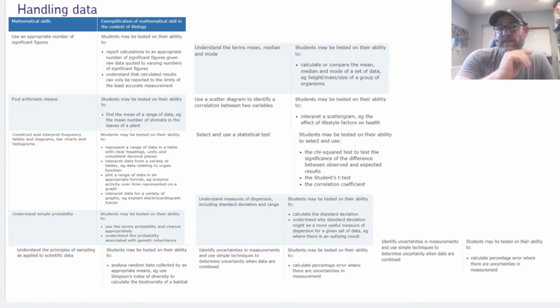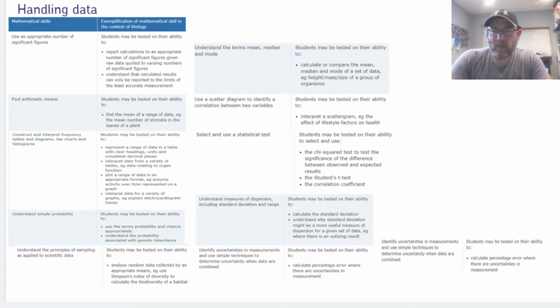Now, maths. Those of you that really, really hate maths, maths makes up 10% of your A-level biology grade. So there's a lot of mental maths in A-level biology. 26 marks out of the whole A-level course are going to be on maths, and that includes handling data. On this page, it's got all the sorts of things you've got to be able to carry out: draw scatter diagrams, carry out statistical tests. Can you calculate a median, a mode, or a mean?